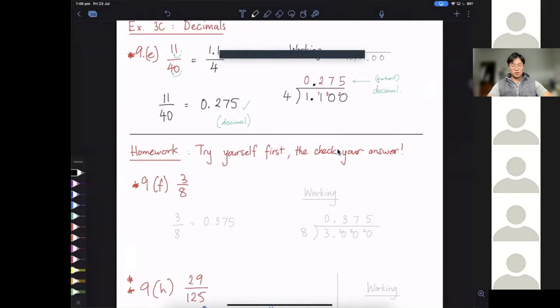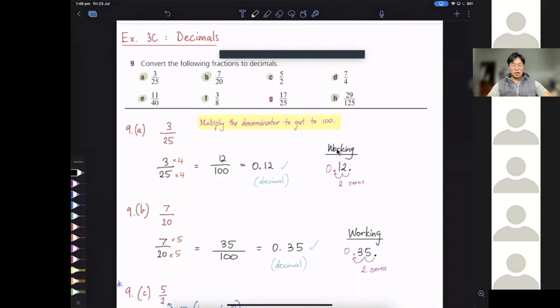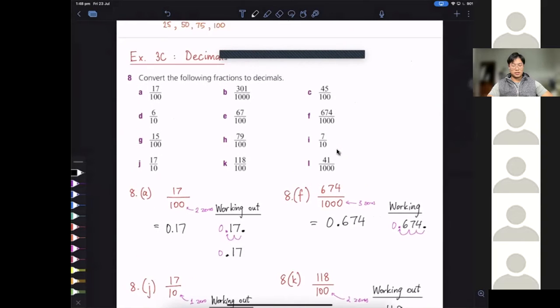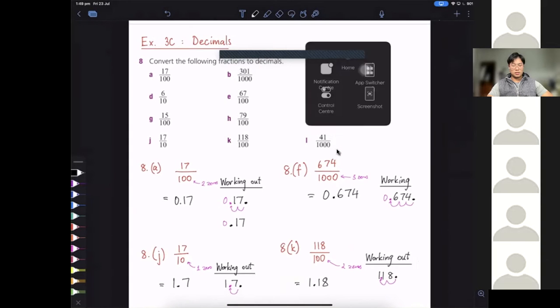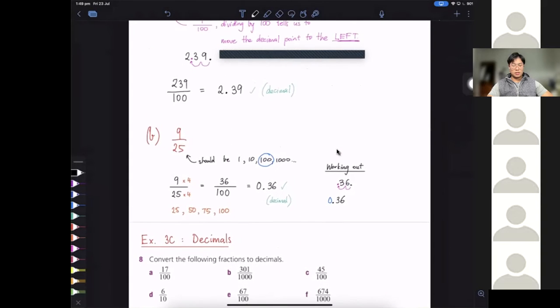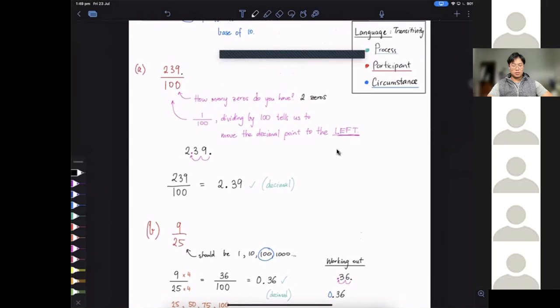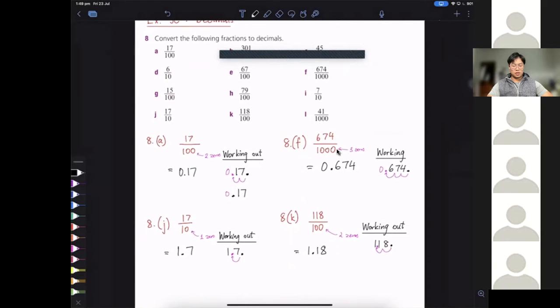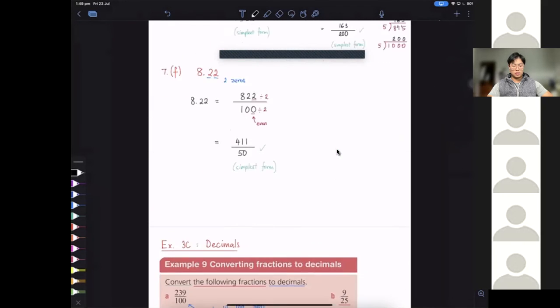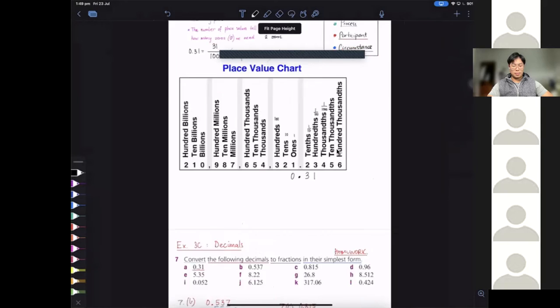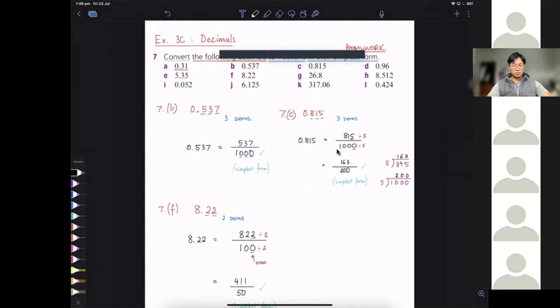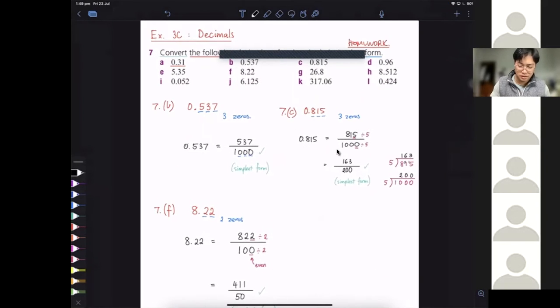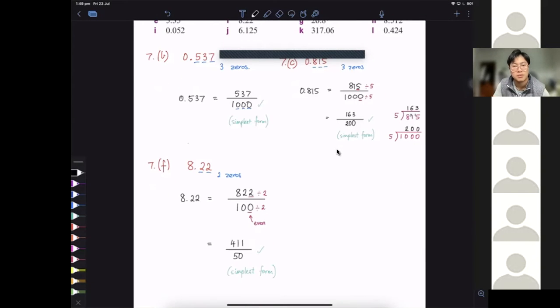So let's go back up to when we converted decimals to fractions. I didn't write a set of instructions. Where is it? Oh, here it is. We're converting decimals to fractions. So let's go back to these notes and write up some instructions for it. I feel like that might help you.